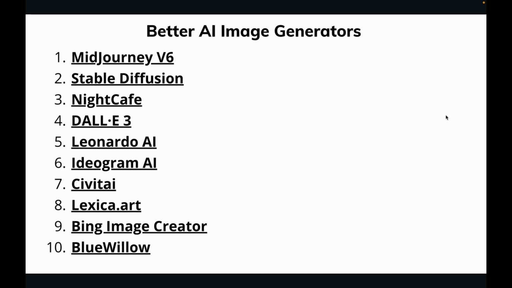I wanted to add this slide which shows the top 10 better AI image generator tools because yes, ChatGPT does have the ability to create images using its DALL-E 3 model, but whenever a tool tries to do more than one feature, in business cases in general, it usually does the other features pretty mediocrely. That's why I really like to focus on one tool that's really designed for accomplishing one specific task and then stringing the best tools together to accomplish bigger projects.